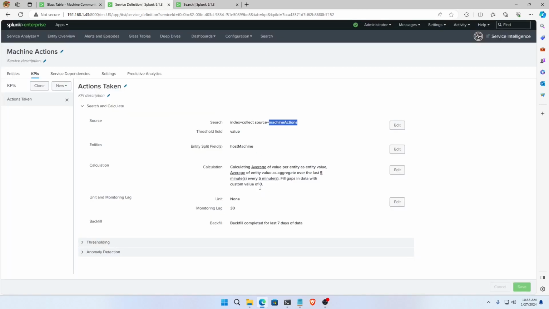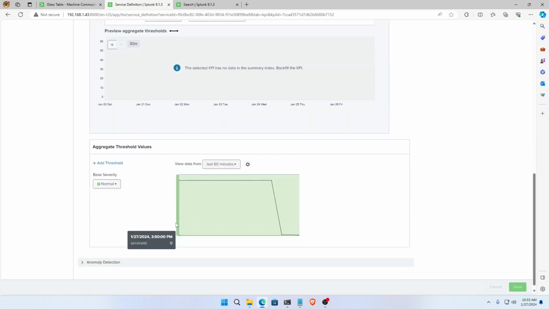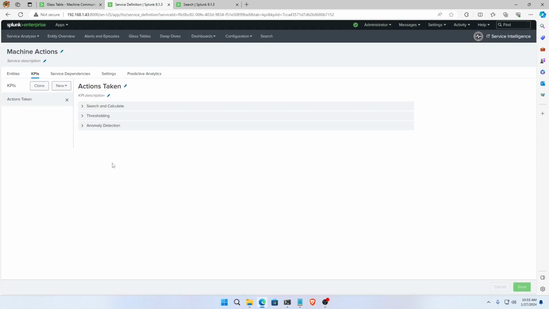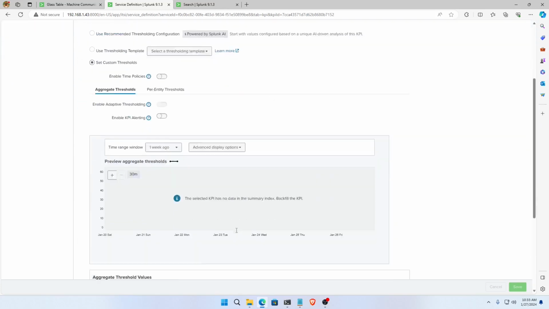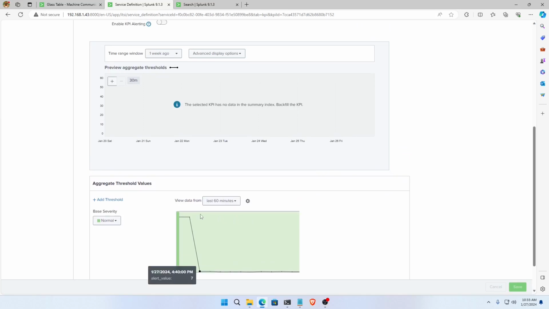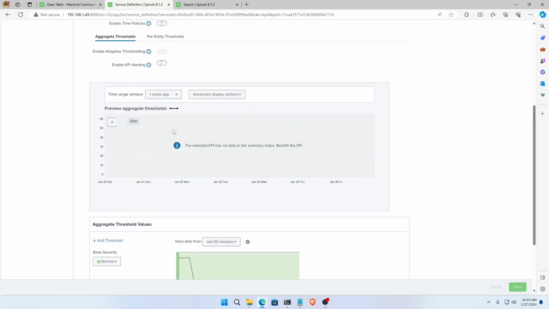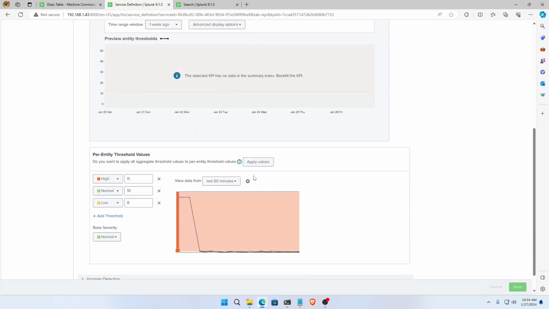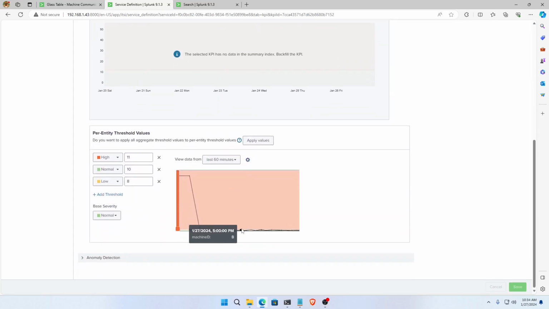And so if I go to my service definition, I have that, and I can see thresholding. I've created some thresholds. If I refresh this page, it should be a little more accurate. Yeah, so I've got my system set up. Yep, so there's my services. And if I go to service threshold per entity thresholds, I can actually see them by the entity.